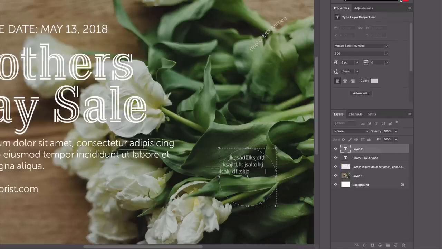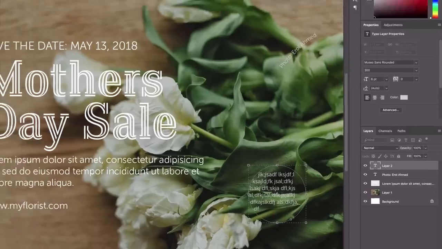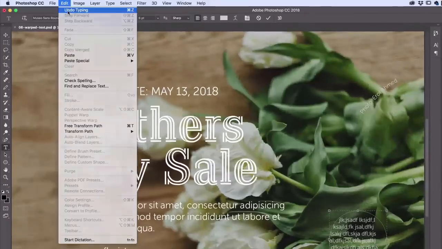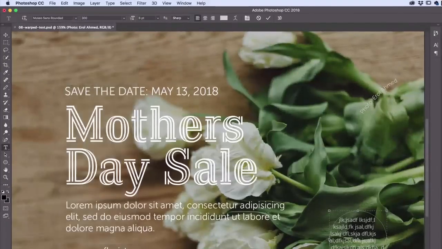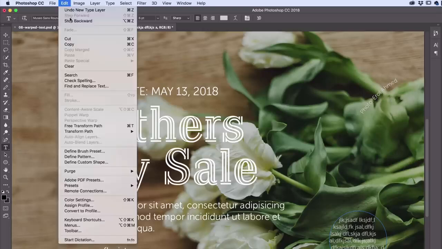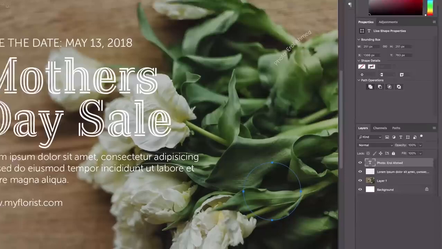So I'm putting in a few spaces to break the lines up, but that is a technique. We're not doing it in this course, so we're going to go Edit, Undo Typing. Actually, because you're halfway through typing, I'm going to hit the escape key on my keyboard, top left. Escape key is like, I didn't mean it, let's get out of there button. And let's go to Edit, Step Backwards, and we're back.